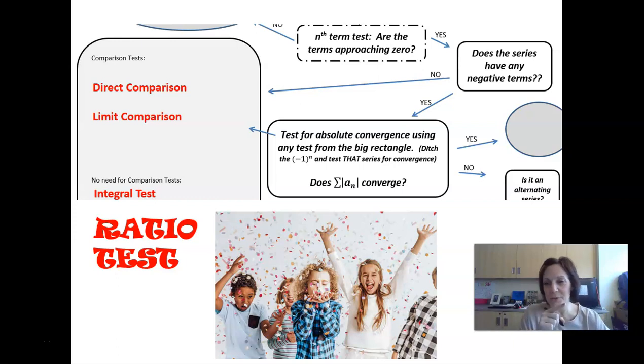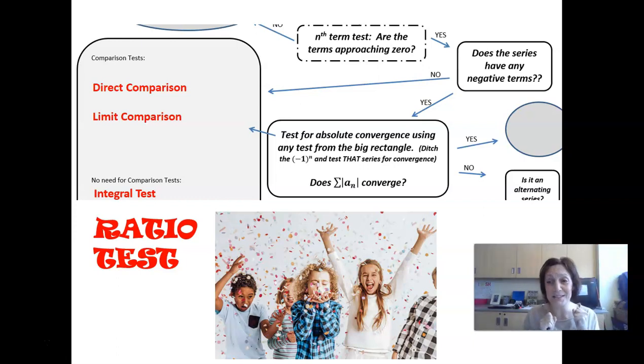This is literally where I go if geometric, p-series, and nth term fails me. Ratio test is the first place I go. There's 2 reasons I would use another test: the ratio test failed me, or they specifically told me to use another test. Otherwise, I go through those first 3. Is it geometric? Is it a p-series? Does it fail the nth term test? If none of those grab it real quick, I'm going to the ratio test.